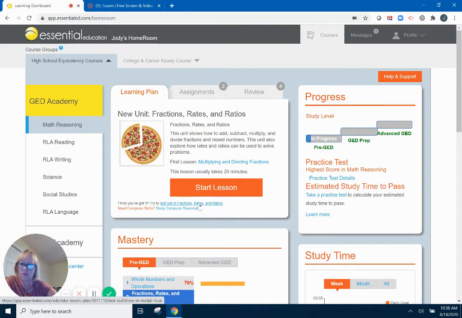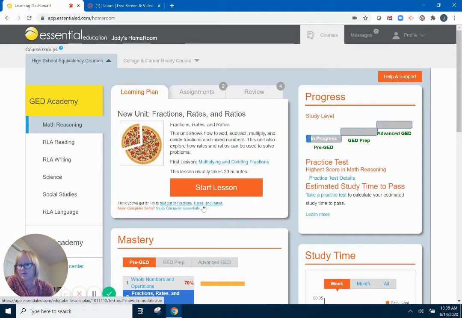It's a blue link right under Start Lesson. And it takes about 10 minutes. So it's about half the time of the lesson, or maybe even 5 minutes if you really understand the concept extremely well.